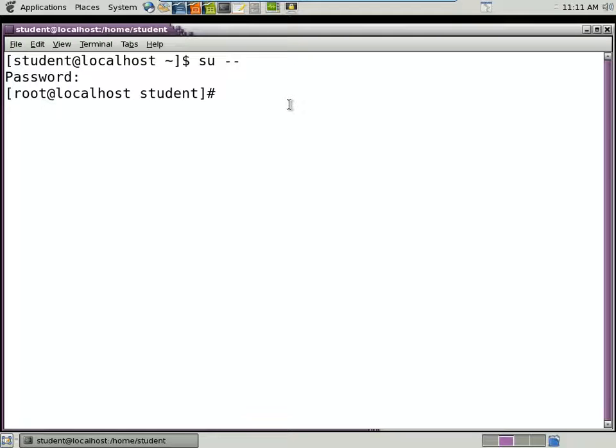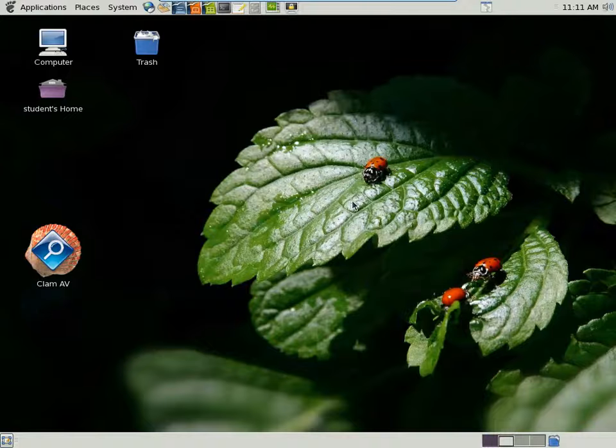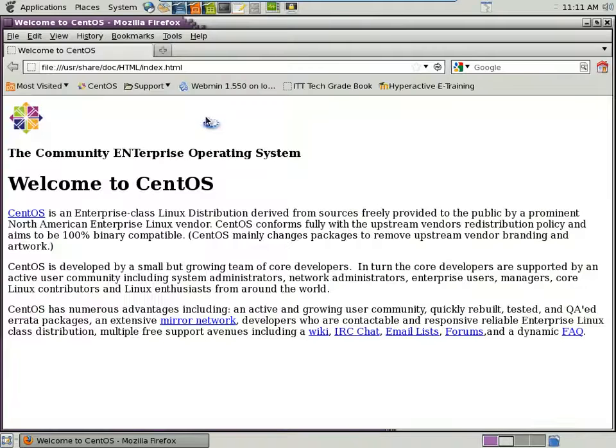Is this making sense so far on this right here? Now I'm going to show you the easy graphical way to do this on Webmin. So let's do it that way. Okay, so I'm just going to go ahead and go to my Webmin.